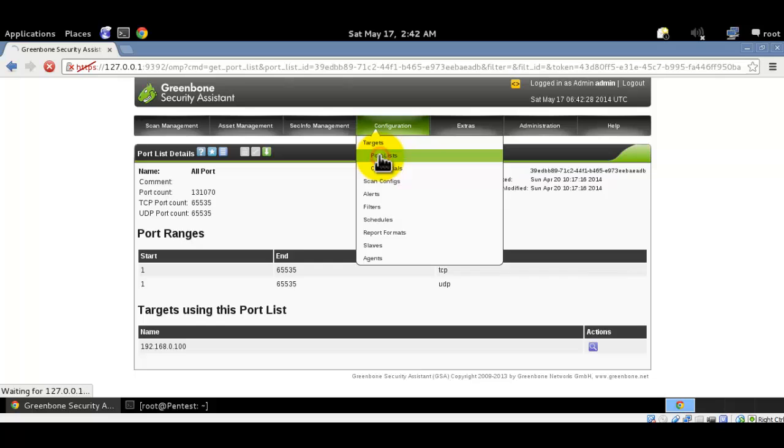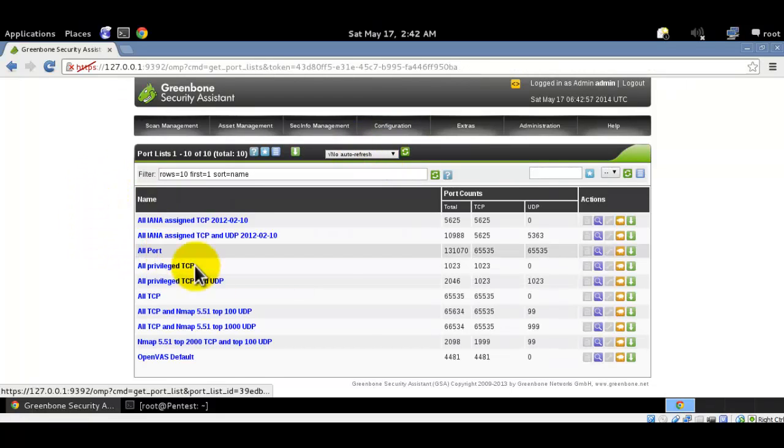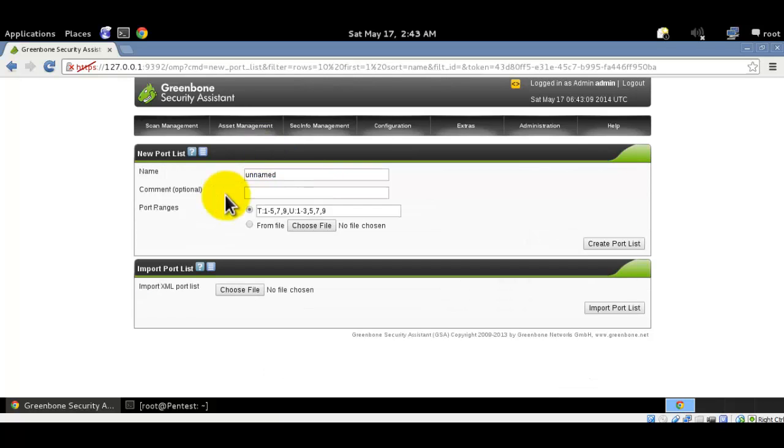If you want to create a new port scan just for a single port or a few ports, we click the star button over here, choose New Port List, and give it a name over here, test scan.